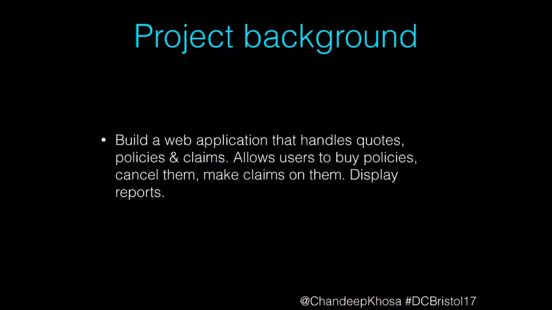So the main brief essentially was to build a web application handling quotes, policies once you have bought a quote, and then claims made on those policies. So there's lots of different users that interact with the system, and they range from a consumer going directly to the website, or you may have an electronics retailer that has customers coming in, purchasing a product, and then the dealer adds their information, or you've got multiple different levels of dealer that interact with data in a different way, and then the actual end client themselves.